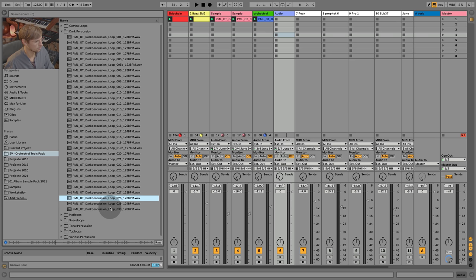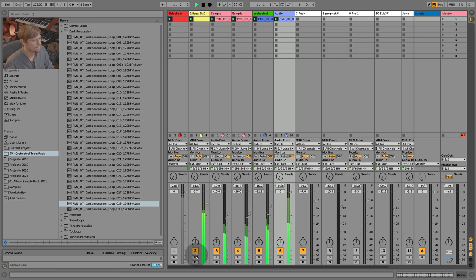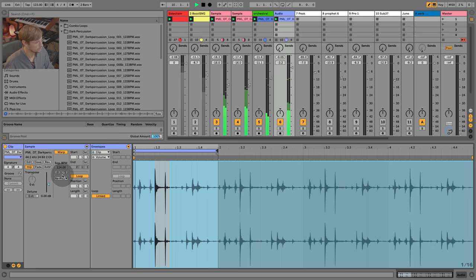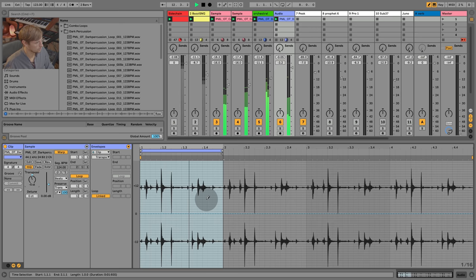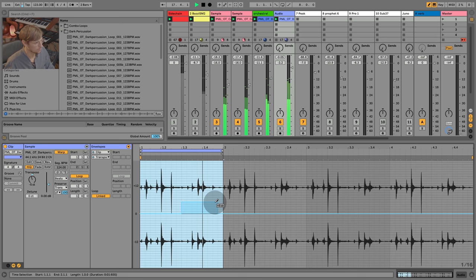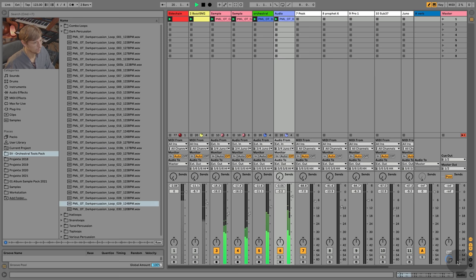I want to have like a couple of different percussions that they speak to each other, like question answering. It's not always helpful to layer all the time sounds, but they can speak to each other. So here I just turned down the pitch, because I like it more. And here I turned on the volume, like muted at some parts of the loop. Listen to both channels, to both percussion channels, like how they react to each other.